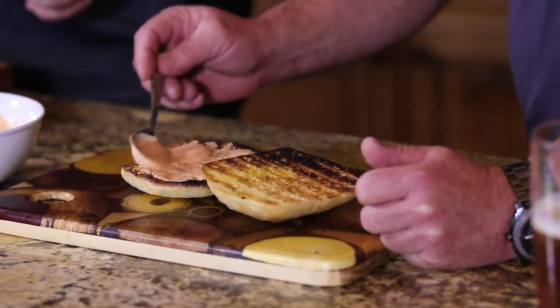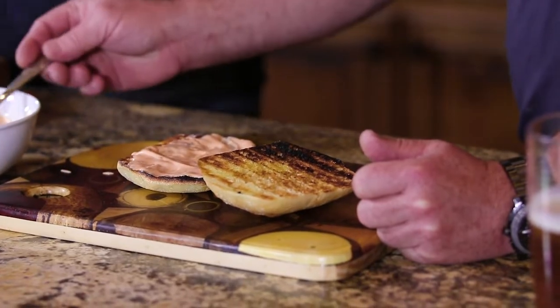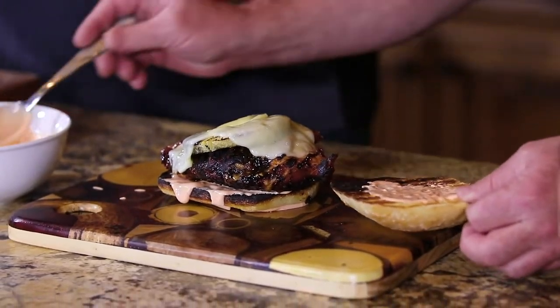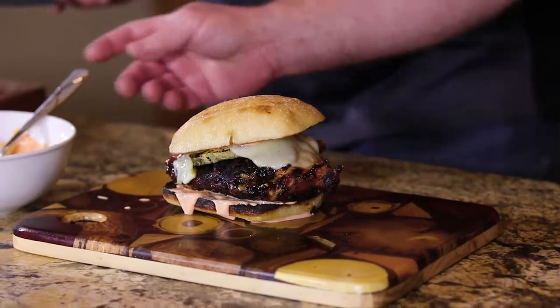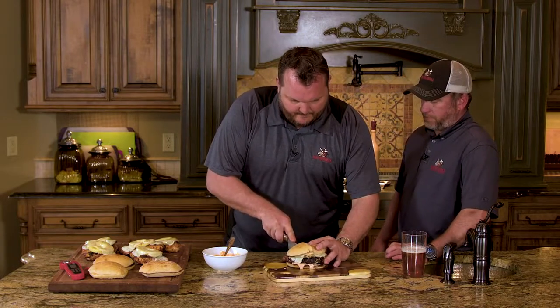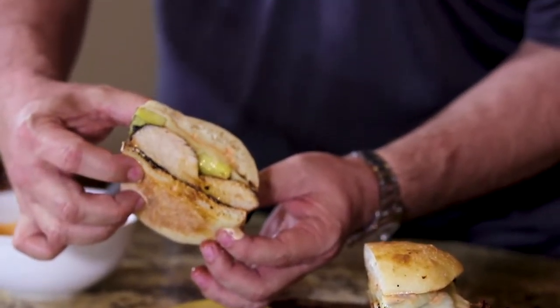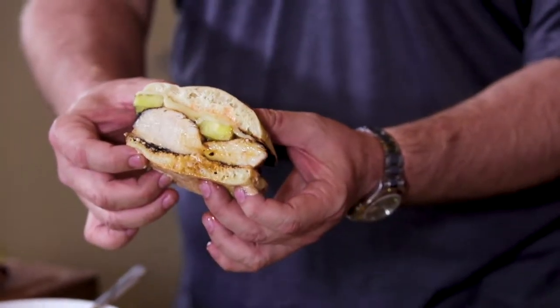Go a little heavier on that sauce. We grilled them up on the wild side and you can see how pretty it is. Put that on the bun and we're going to cut this guy in half. We're going to split yet another sandwich today — number four. Check this out, look how moist this chicken is.